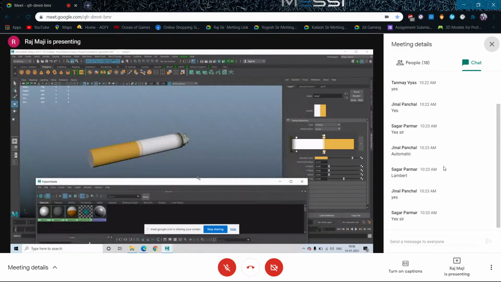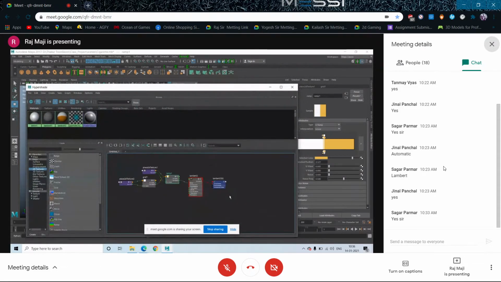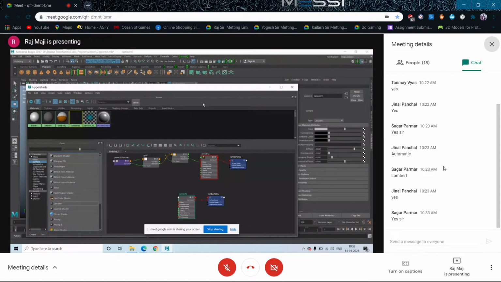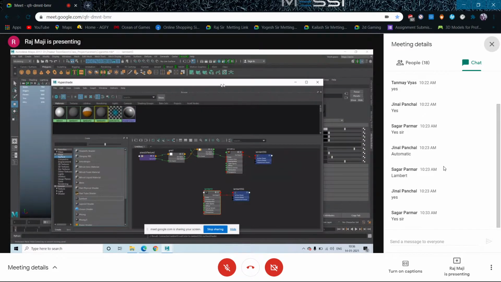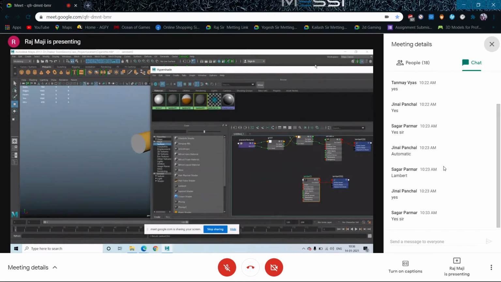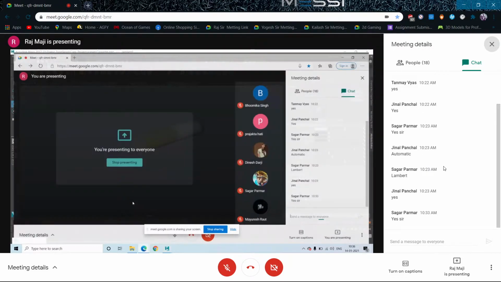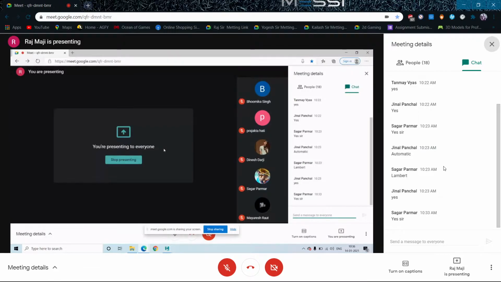Now the filter also I should give a color, isn't it? So for that I'm taking another Lambert. Go to the surface and Lambert. Tell me what should be the color of this filter? What do you think?